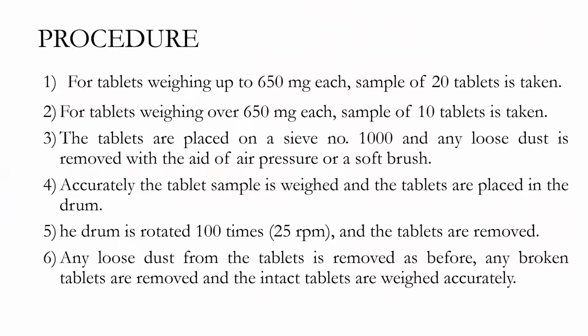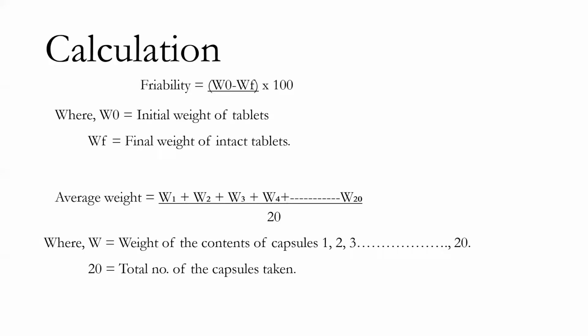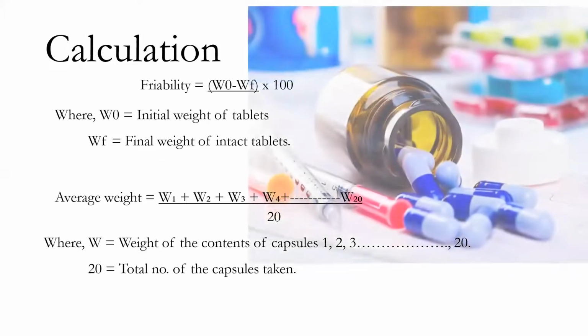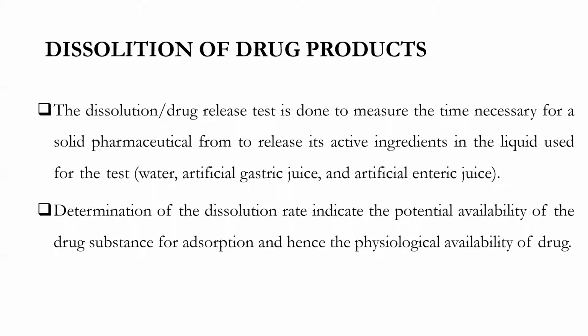So the procedure, I think you have already learned about this, how we have to go for either 10 tablets or 20. Here we have taken 10 tablets only, of 650 mg. We have to find the initial weight of the tablets minus the final weight of the tablets. If we go for average, like if we have done it 10 times or 20 times, then we have to find the average. The same way, we can go for 20 tablets, 10 tablets, even 100 tablets.